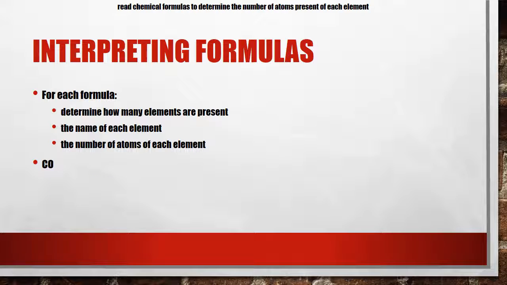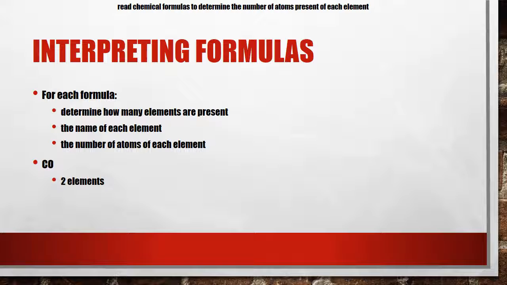Here's another example. CO. There are no subscripts here. Some students have trouble interpreting this in one of 2 ways. First of all, some students will look at that and say, well, there's only 1 element there, it's just CO. But recognize that they are both capital letters. If you have a capital letter, that's the start of a new symbol. So there are, in fact, 2 elements there. One that has the symbol capital letter C, the second having the symbol capital letter O.